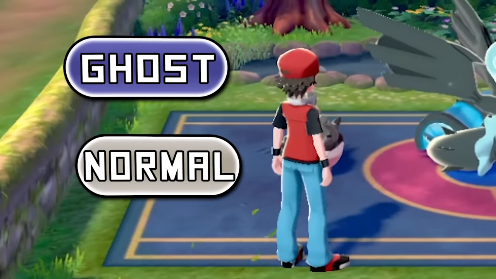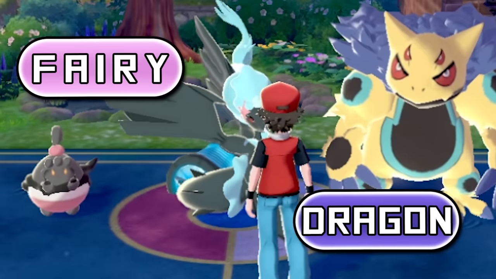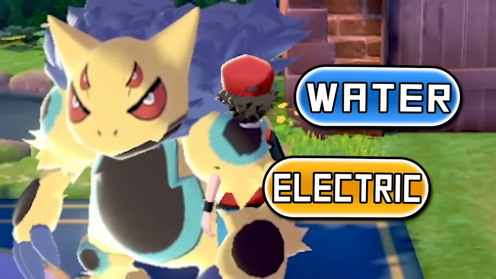Oh, from left to right, you got Ghost Normal. I don't want that, bro. It's Happiny Marshadow. I'm tired of that, man. Okay. Fairy Dragon in the middle. Aw, that's such an iconic typing. Yeah, and then last but not least, Water Electric.